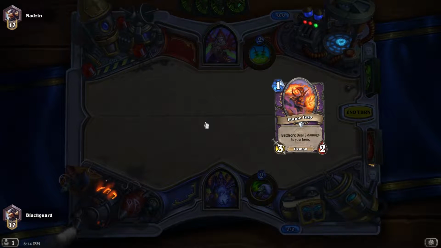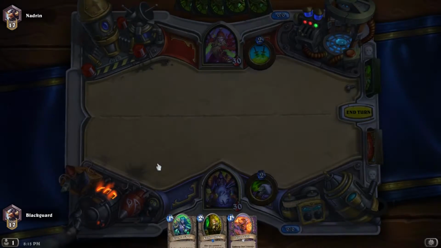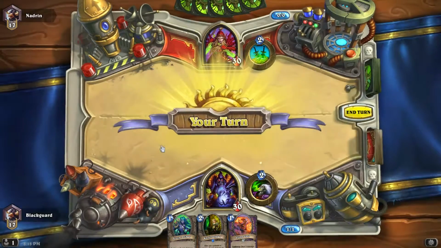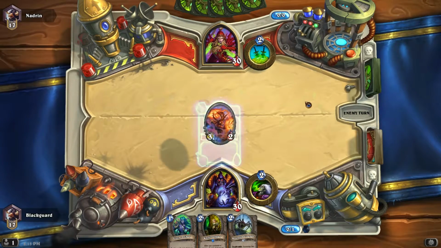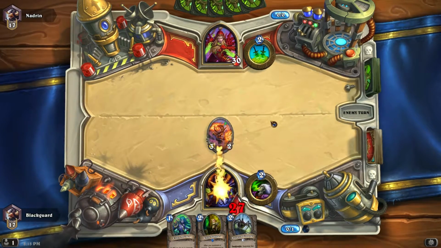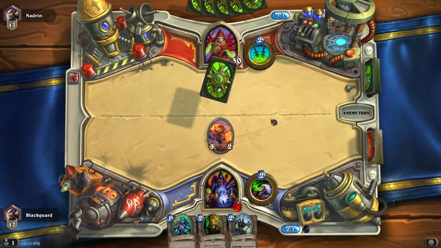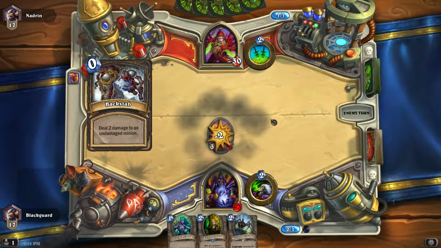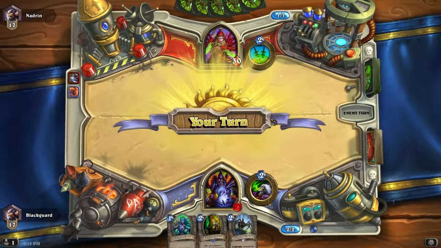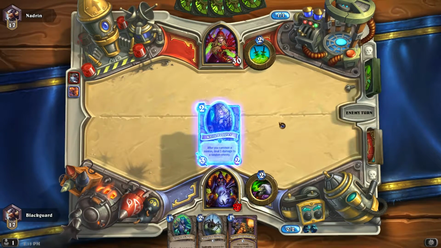Keep the flame imp, see if we can get a leper gnome maybe. Yeah, that's good. That's a good draw. Okay, it's knife juggler here.